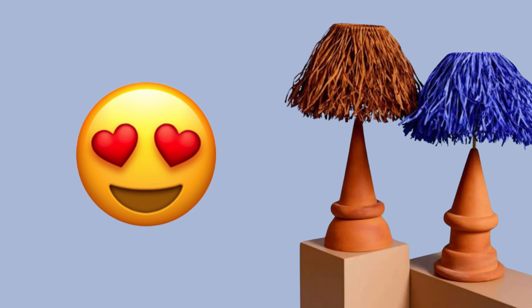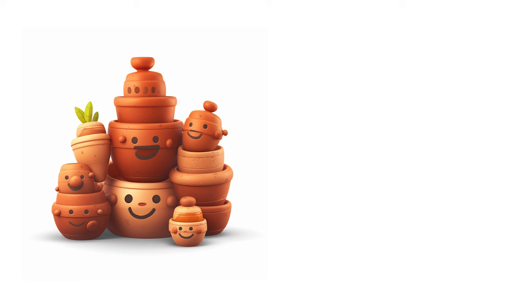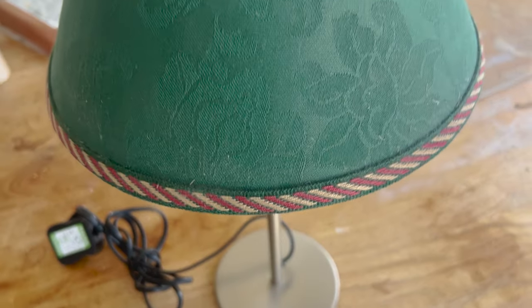So I really thought this was going to be straightforward to make. Surely, if I find some pieces of terracotta and make a straw hat kind of thing, that's it, right? Wrong. It's actually quite complicated. So let's start with the lamp.